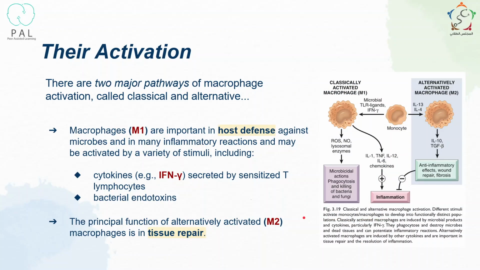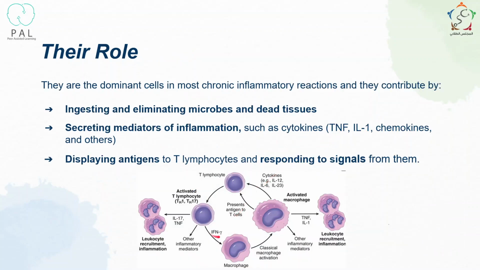Now, if we want to go over how macrophages are activated, they're not all activated in the same way. So they do start as monocytes, however, they can be activated by 2 different pathways. One is the classically activated macrophage. Now again, this picture might look slightly intimidating. It's very simple. I'm going to go over it. So classically activated macrophages are stimulated by interferon gamma, which is mainly secreted by T cells. Just in this picture, I'm going to go back. So it's released by T cells.